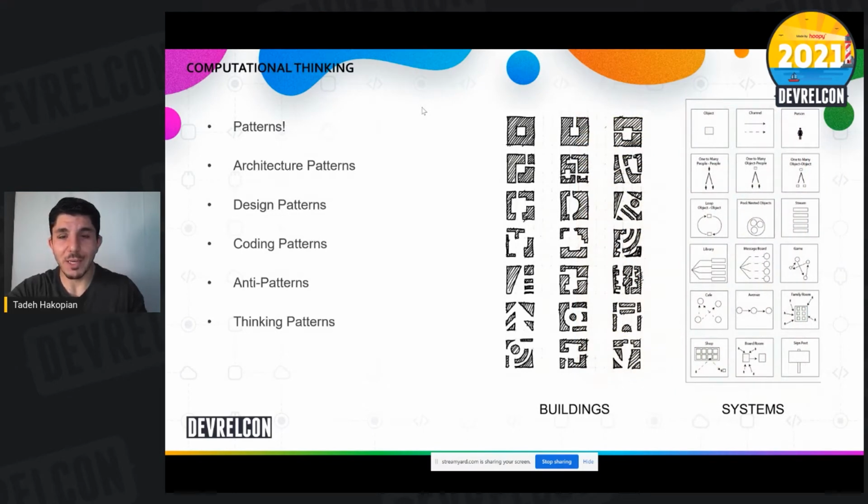Simple patterns, architecture patterns. This is an awesome common ground between building designers and computer scientists. They all came from the same background. Christopher Alexander's design thinking, pattern language, has all sorts of patterns that everybody's seen in computer science, and coding patterns, anti-patterns, thinking patterns. That's a common ground between how architects and designers think, and how people developing systems think. So I always go to these patterns.